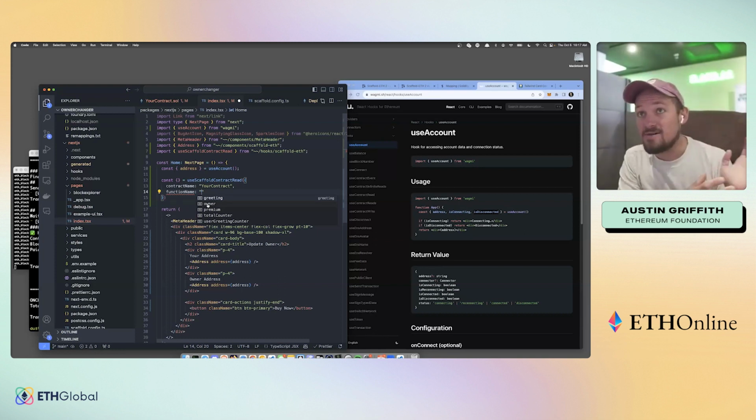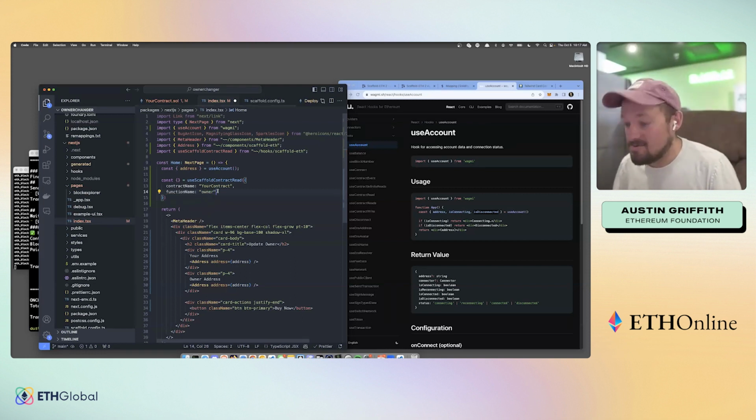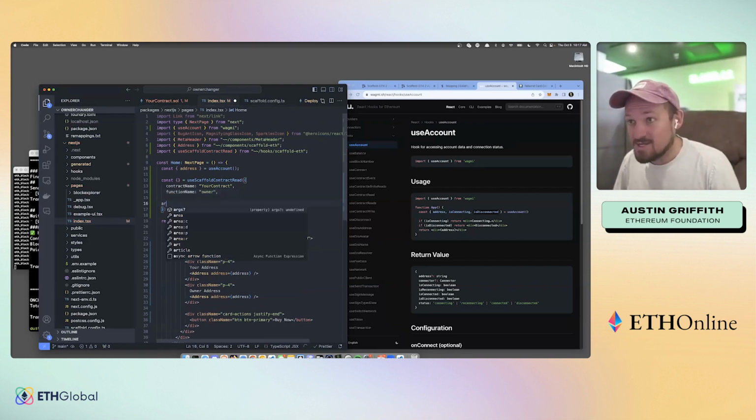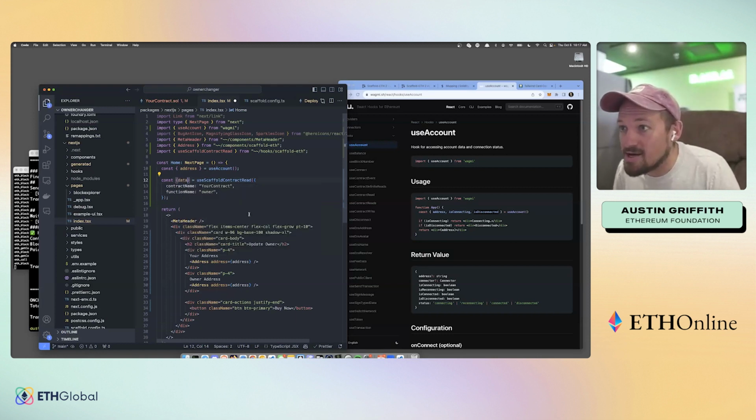So you add a function to your smart contract and it's going to show up here. And what I want to know is the owner, right? And there's no args. Sometimes there's an args var here, but we don't need that. There's no arguments coming in here. And then we can go here. We could say, okay, so data is coming in and we're going to change the name to owner. So we're going to do a read to your contract and ask for the owner, and we're going to put that in the state of this variable called owner.